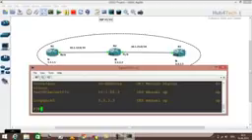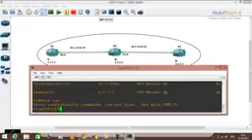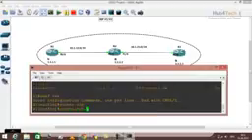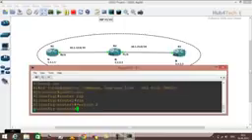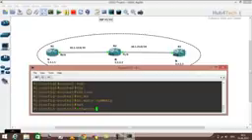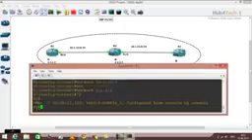Now I'm going to configure RIP version 2. For that we have to go to global configuration mode and type router rip. Press enter. Then we have to type version 2 and one more command, no auto-summary. After that we have to provide the networks which we want to advertise in RIP, which is 10.1.12.0 and the loopback address. This is done. This is the RIP configuration on R1, and now R1 is enabled.